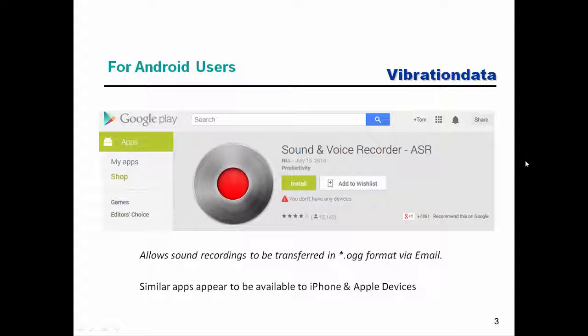But then once the recording is made, then that OGG file can be sent via email. So it's very simple and quick and easy to go out and make a field recording and then just email that sound file to yourself, and then you can do some post-processing on that signal in your desktop PC or your laptop PC. And I'm not an iPhone or iPod or iPad user, but I know there's similar apps available for Apple-type devices.